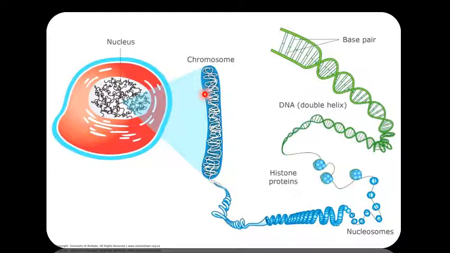When you look closely into a chromosome, you can clearly see it is made up of condensed chromatin material. This chromatin is DNA, deoxyribonucleic acid, which is wrapped around a protein called histones, right? Some segments of the DNA are what we call genes, and different versions of the genes are what we call alleles. I hope you guys are clear up to this. Now let's get started with the topic.